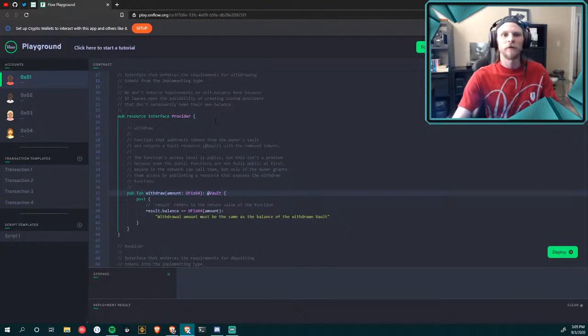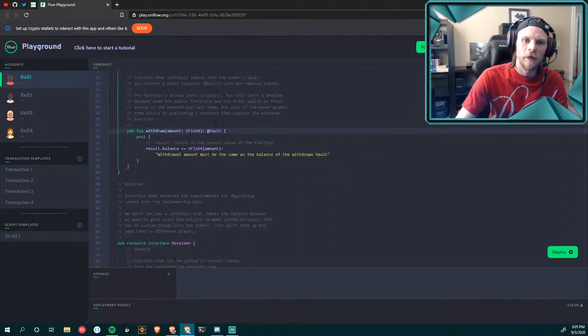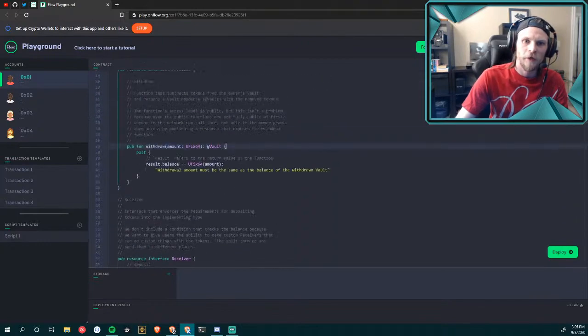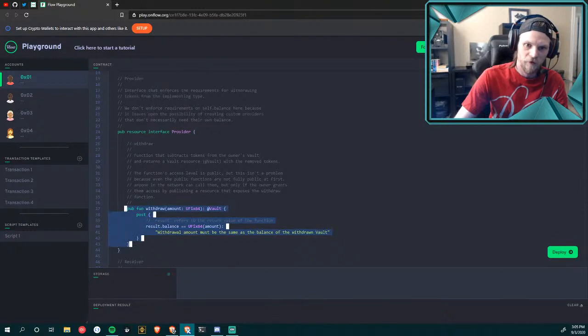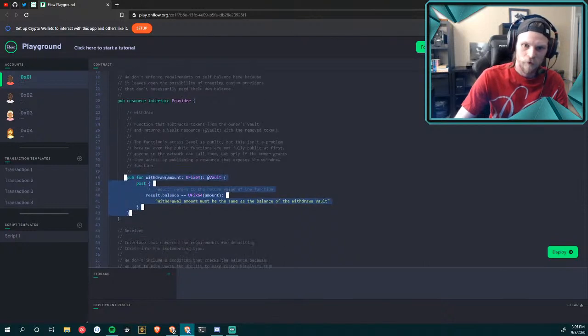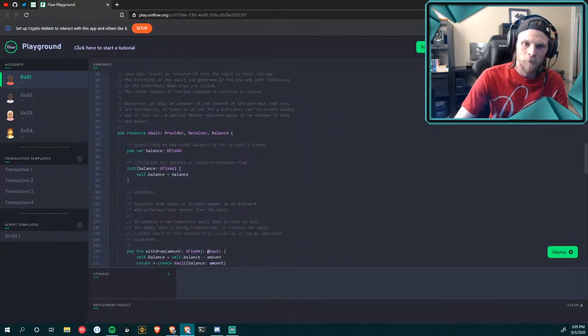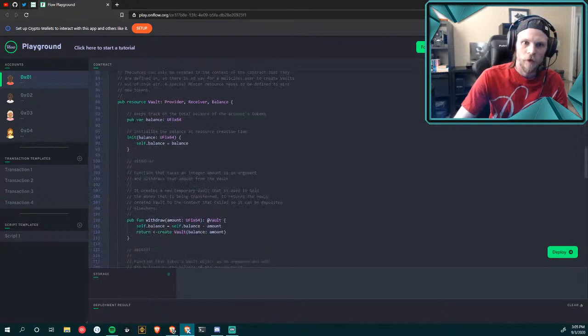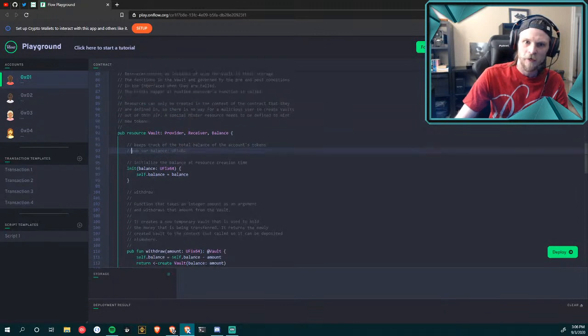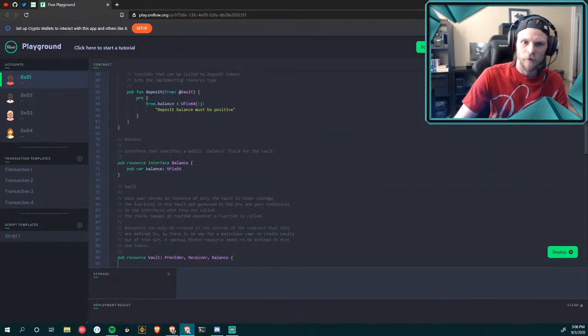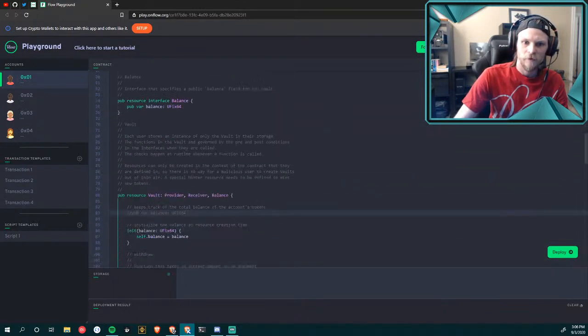The other cool thing that these interfaces do is when you're defining a contract, or when you're building a resource that uses one of these interfaces, your resource has to contain the fields and methods specified in the interface. Just as a quick example, if I comment out this balance field and try to deploy the contract, well, the balance field is required for this balance interface.